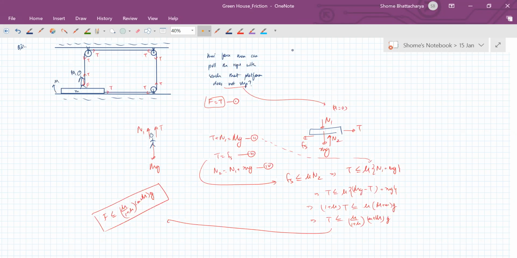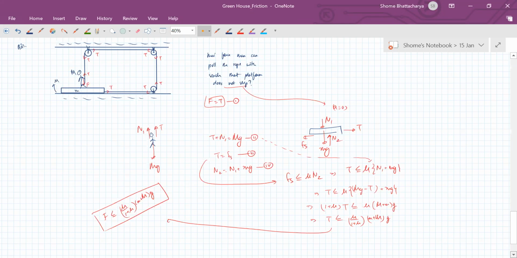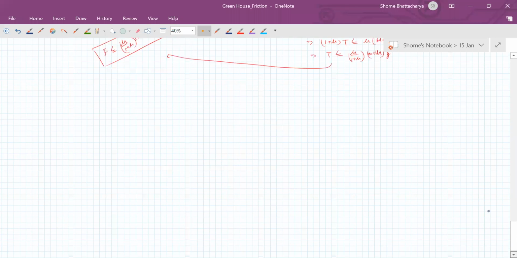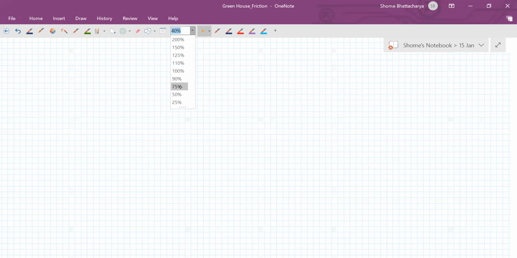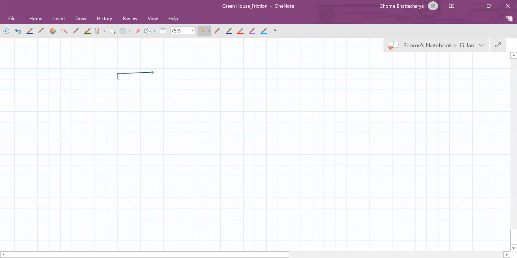Yeah, Chris, you can do that also. You can take the man plus the platform as a system, and then the external forces will become like this. If you take the man plus platform, because they're both at rest, it's one object. So then the external forces are tension, combined with this normal reaction from the ground, again tension from here and friction.